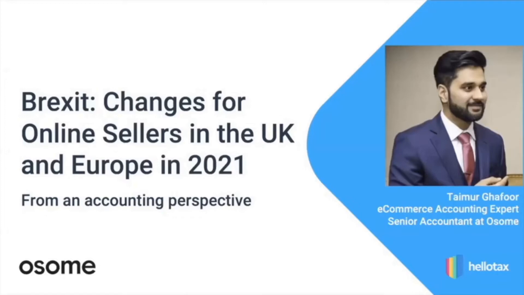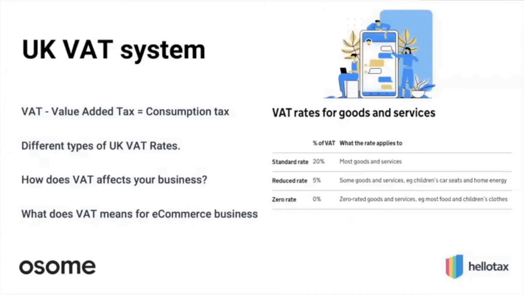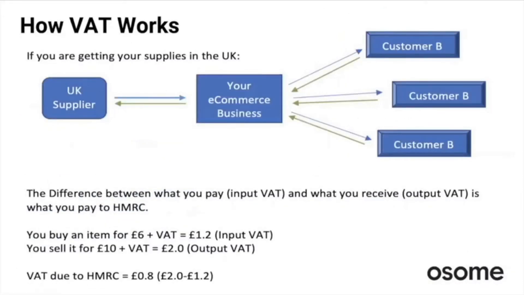Before we jump into the complexity, I'll quickly go through the basics of what VAT is and what it means for your business. Most of you are already an e-commerce business and you've been dealing with VAT, but just to give you a quick heads up. VAT is value added tax — it's a consumption tax that the end consumer pays on consuming any services and goods. Depending on the type of service and products you're providing, you charge either 20%, 5%, or zero rate VAT in the UK to your customers, you collect that money and return it to HMRC. So all that means is you're collecting VAT as a form of tax on behalf of the government and paying it back to them. The 20% rate covers the majority of goods and services, 5% covers things like children's groceries and home energy products, and zero-rated items are mainly food and children's clothing.